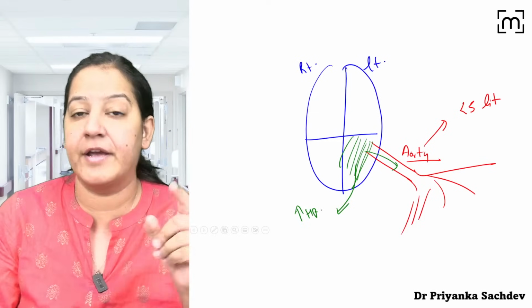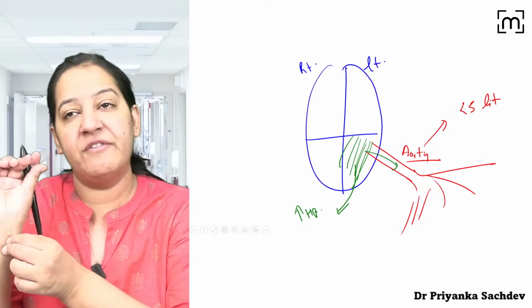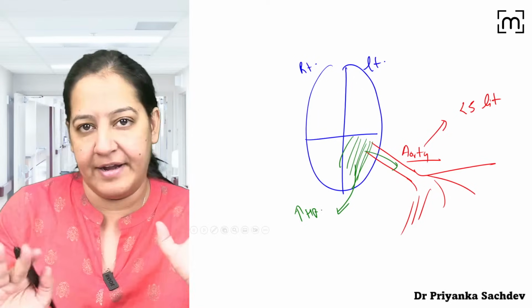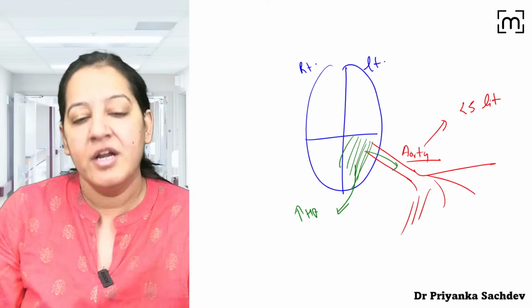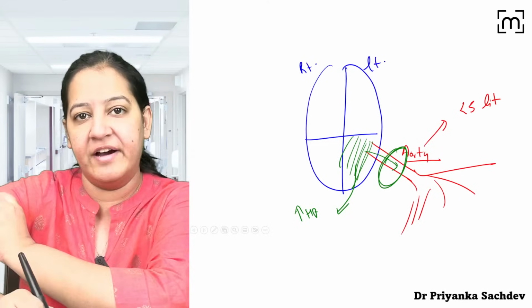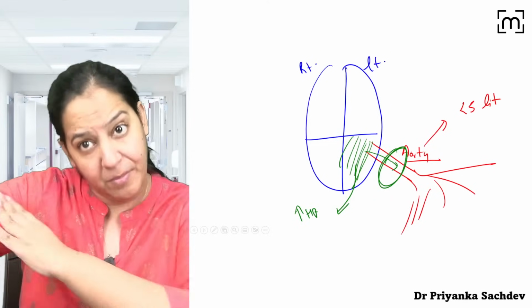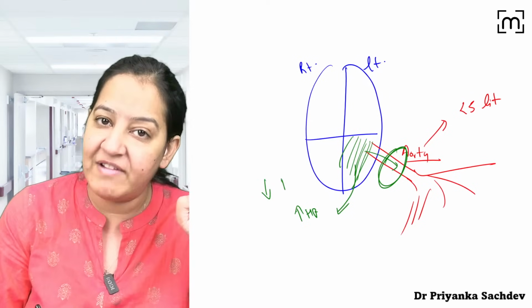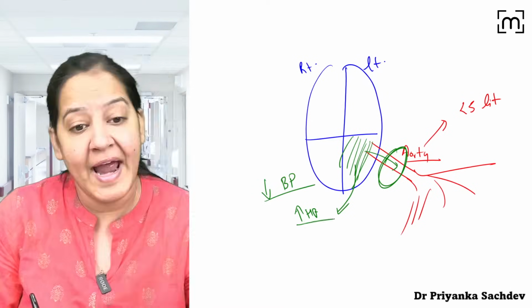The patient presents with tachycardia. If you measure the pulse of the patient, you will find it is more than 100, 120, 130, maybe anything. It is tachycardia, number 1, as a compensation. Number 2, if you measure the blood pressure, blood is less, you will put a cuff here and you will measure the pressure of the blood. So blood is less, so blood pressure will be less. You got my point? So the patient will have less blood pressure, hypotension, and tachycardia.